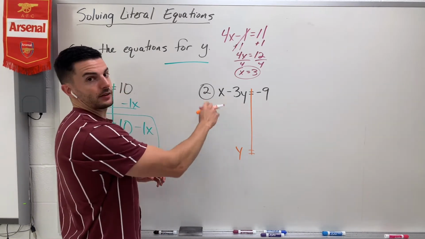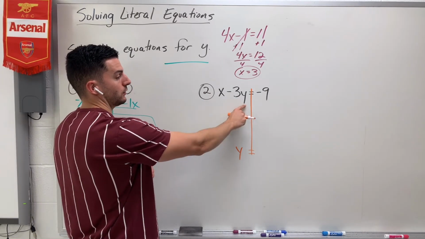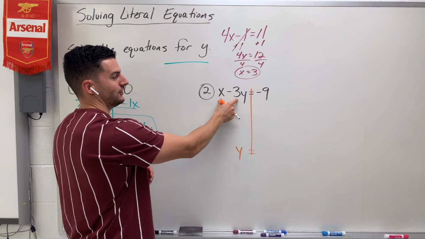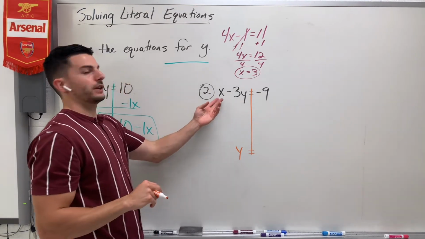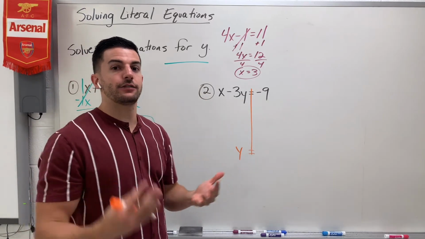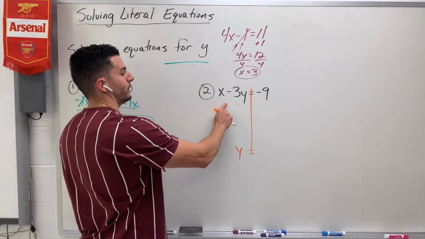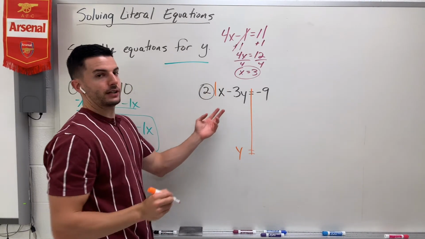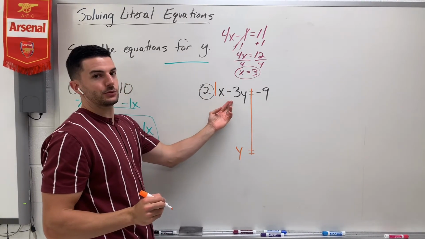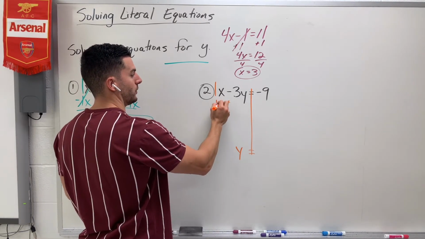But you think about the same thing. You think, okay, I want to get this y by itself. How do I cancel out these other terms and numbers that are not a y? And so again, you're usually going to add or subtract first, okay? And so when I have this 1x, and this is really tricky, okay? You might look at this 1x and see, oh, that's being subtracted. So I have to add 1x to both sides.